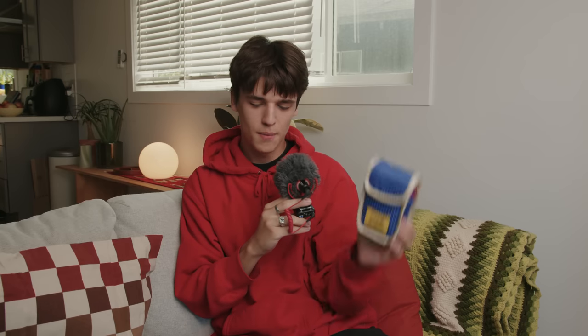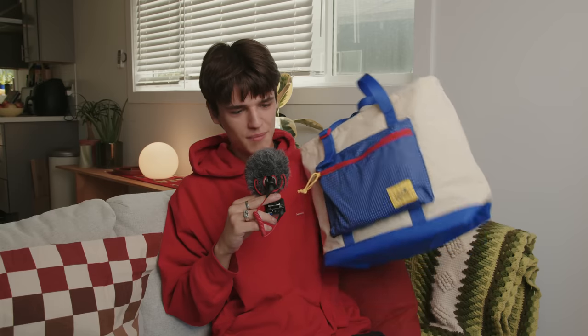Up next is our point and shoot camera pouch. This is a heavily padded camera pouch that can fit any point and shoot, from a Yashica T4 all the way up to a Fuji X100 series camera. Then finally we have a tote — our biggest bag yet. It's padded and super protective. I use this as a one night stay bag, or when I'm shooting on a job I throw my RZ and a ton of film in here. Everything I need fits in this bag. Let's get to the studio to start shooting photos.